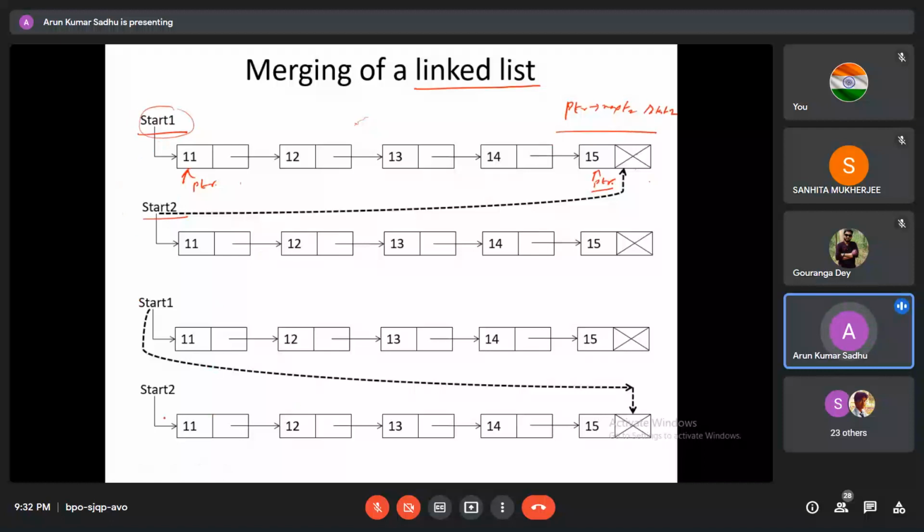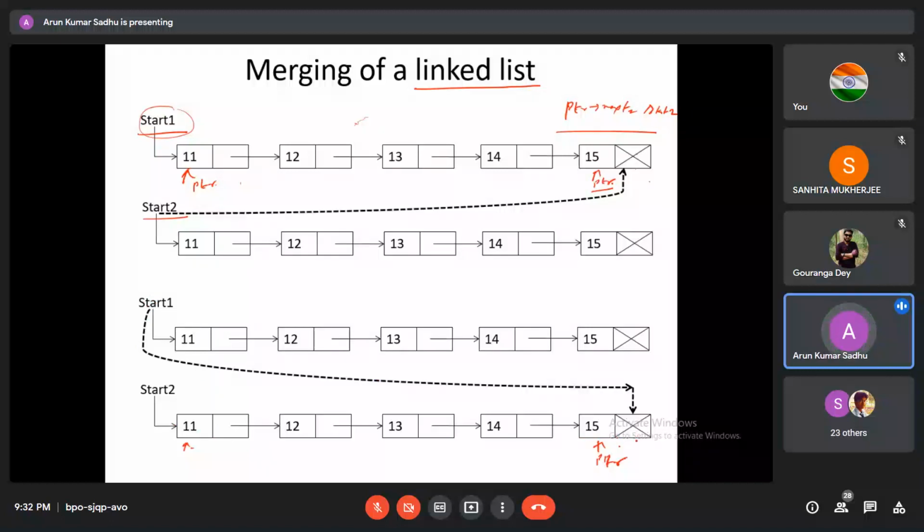Otherwise, what you can do? Reverse the start 2 list. You can reach from the start node to the last node. Here you can put the value of start 1. Here PTR.